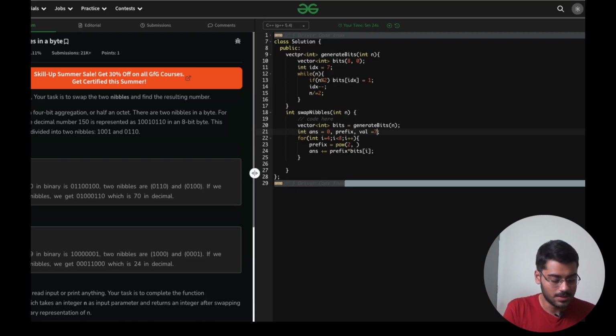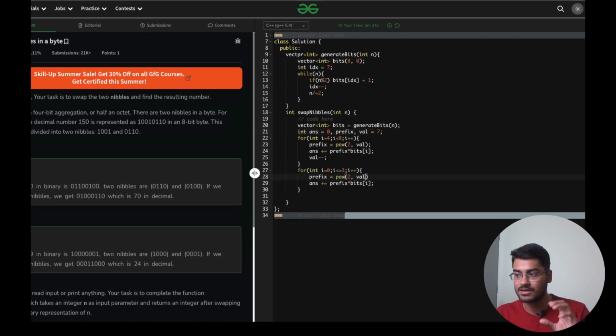The prefix will again be a power of 2 with the same val. Since val was constantly decreasing, starting from 7, we don't need to reinitialize our val variable. And for this we will do val minus minus. And finally we will return the answer.